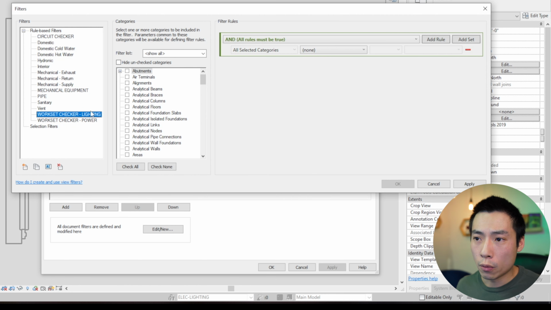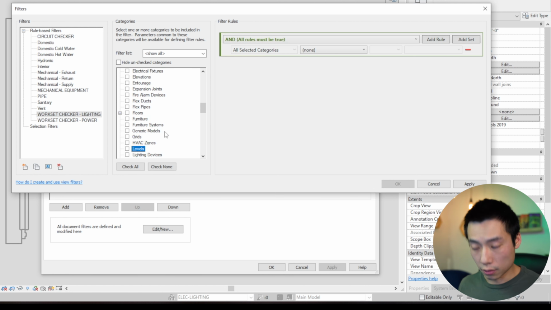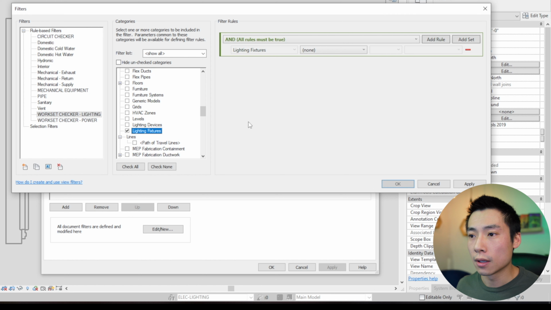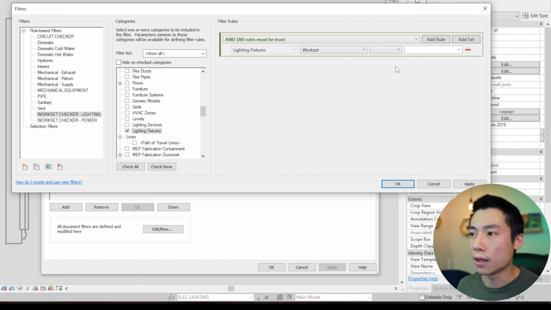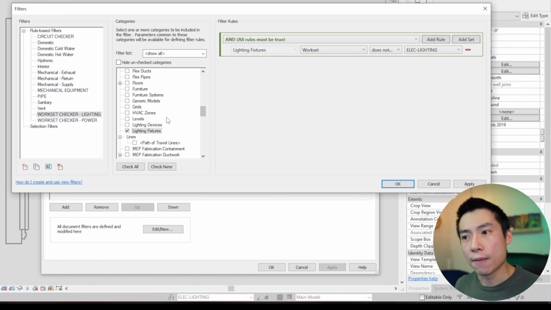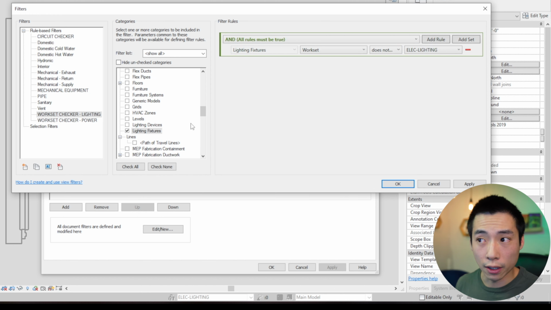And then I want, let's see, all lighting fixtures to equal work sets. So you go all the way down to work set. And then if it does not equal lighting, so you see the logic here? So this is the rule that you want to set up. So you want to pick everything. You want to pick all the lighting fixtures that work set does not equal lighting. So like if it's on power or share levels and grid, that's the stuff you want to pick because that's what you want to color a different color.